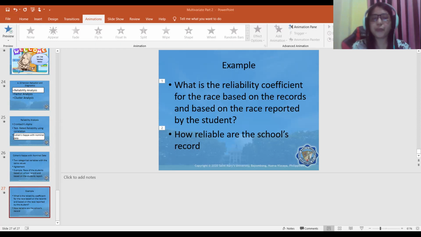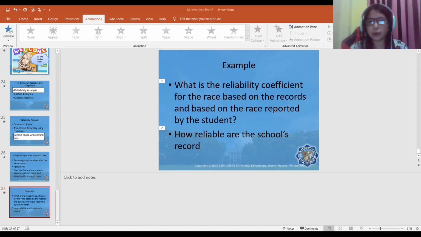Similarly, we have 1 claiming that based on the record, black, but based on the report of the student, he or she belongs to other. So the ones highlighted in yellow are the agreement, while the ones in green are the disagreement.